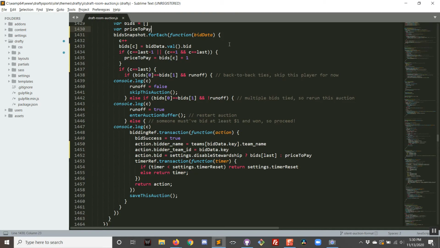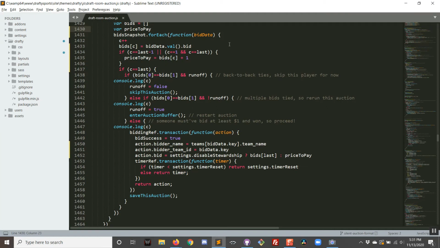So when it's the next to the last bidder, the second highest bidder, we grab that price to pay. And that's all we do for the second highest bidder, we just grab that price to pay. And then when it is the last person in the list, which is the high bidder, because we sorted our list of bidders by their bid value, when we get to that last bidder, we can grab their information. But wait, we have to do some more, because what if the next to the last bidder and the last bidder have the same bid?